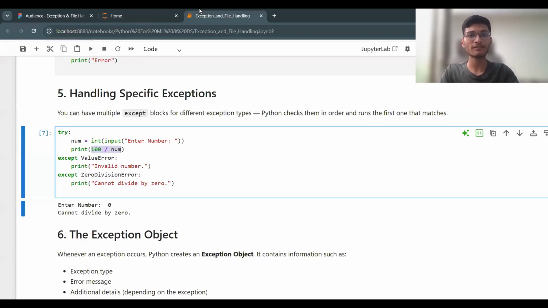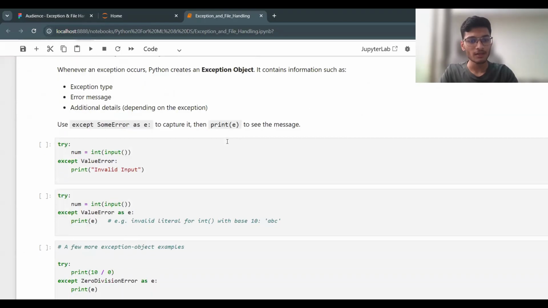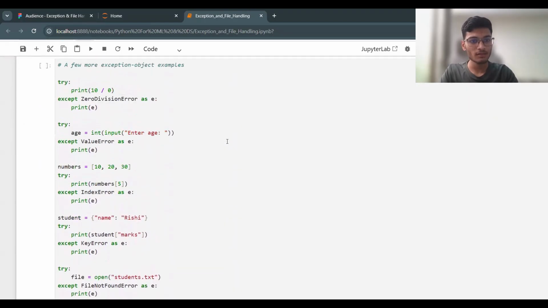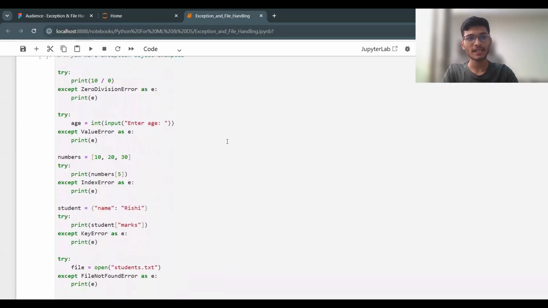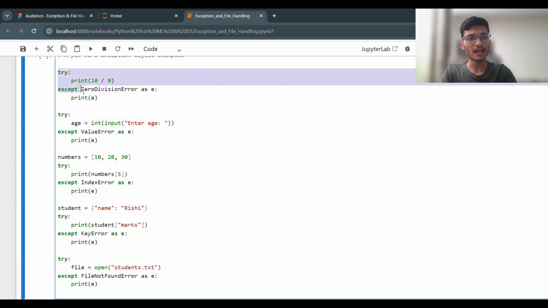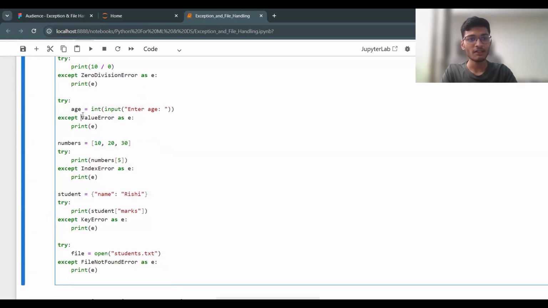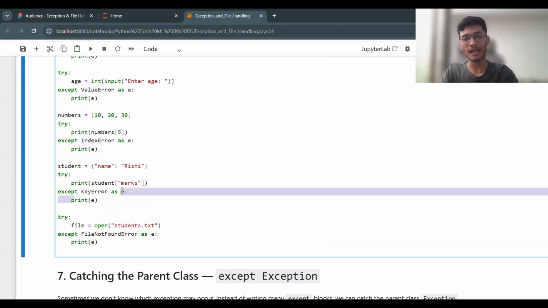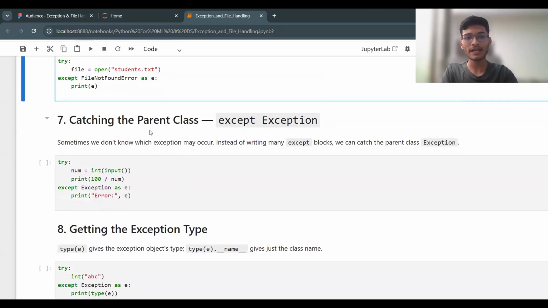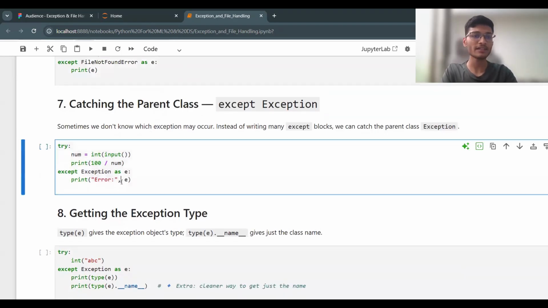Okay, let's try to run this particular thing here. What I'm going to write here is try, except zero division error, value error, index error, key error, but I don't know which error happens, right? So apart from writing all these errors, what we can write here is exception.